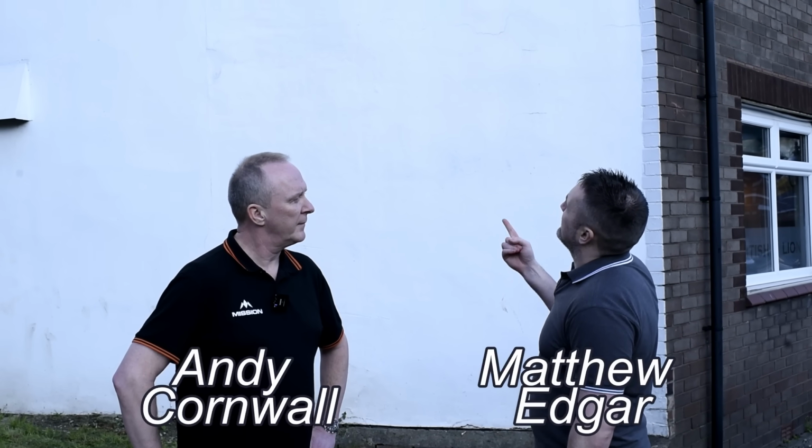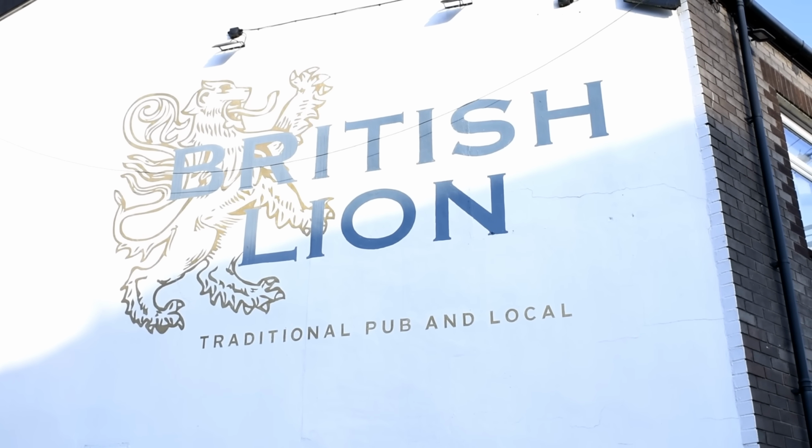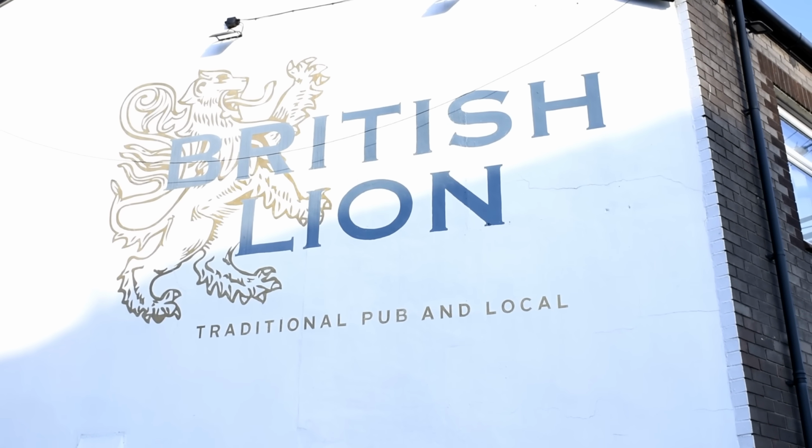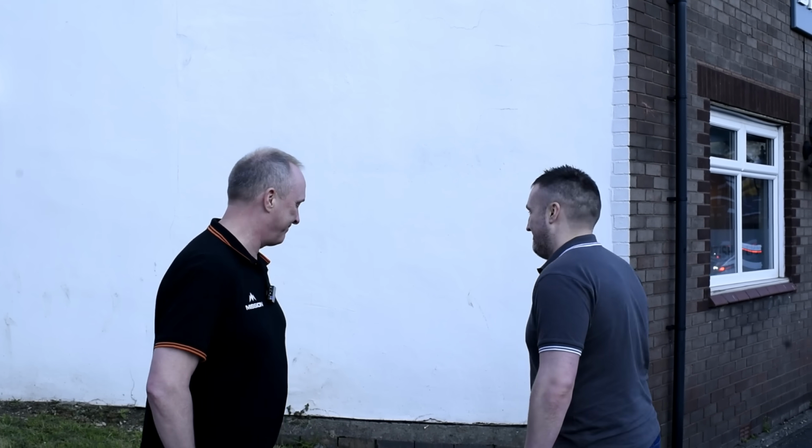Tell you what, Andy, this looks like a pub. It does look like a pub, Matt. It's not been recommended. It wasn't in the comments, but we've stumbled across it. I believe there's a dartboard or two. Well, it says traditional, pub and local, which to me screams dartboard and hot pot. Shall we go and find out? Let's have a look.